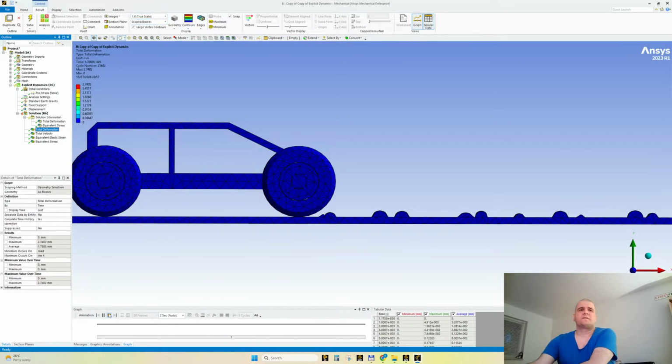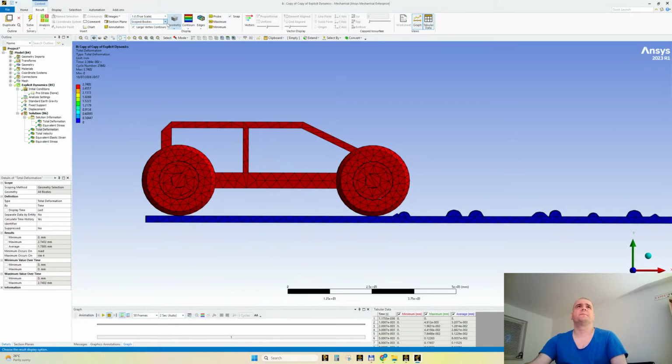What we do when something is not showing correctly, we go and change the scale, maybe to auto scale.